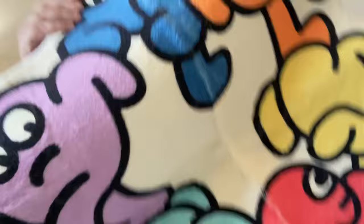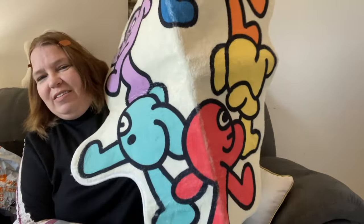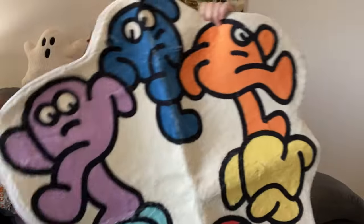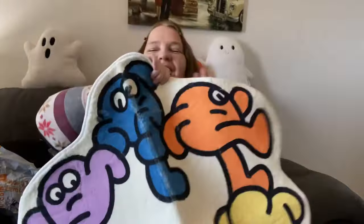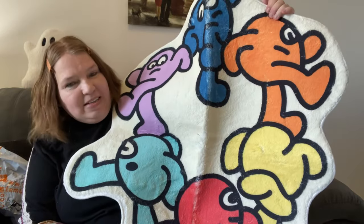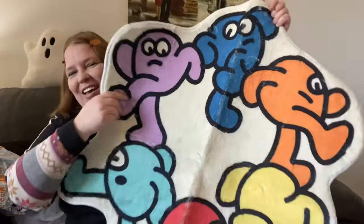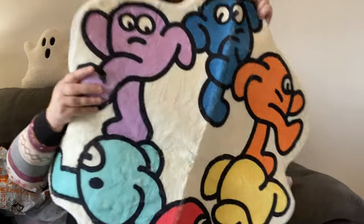My son asked me to order a rug for him — this is the second one I've ordered for his house. I don't really understand this one but he probably has an excuse for it. There's a blue one, an orange one, a purple one, and another blue character. He just turned 24. I'm assuming it's going in his office. I got the largest size — there were two. If you guys know what these characters are let me know, because I have no idea!